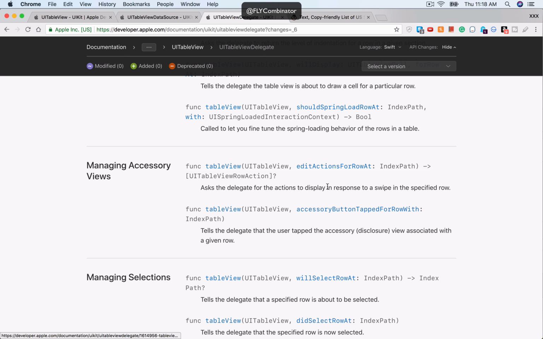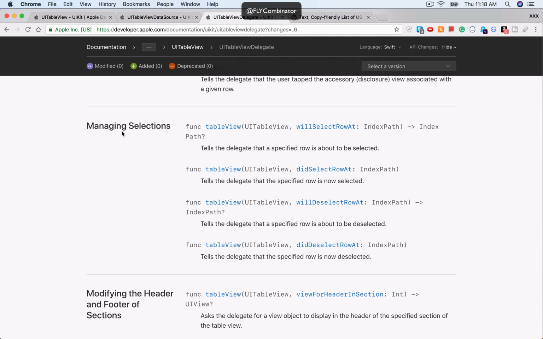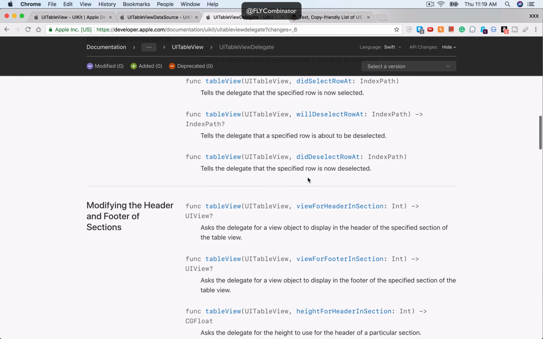There's edit actions, which is definitely something that I use from time to time when working with table views. There's will select row at, so it tells a delegate to do something to a row before the row is about to be selected. Did select row at tells the delegate that the specified row is now selected. So after this happens first, this happens next. Depending on what you want the app to do, you might have functions in either or function to do something for you.